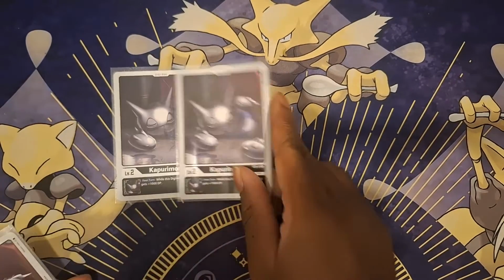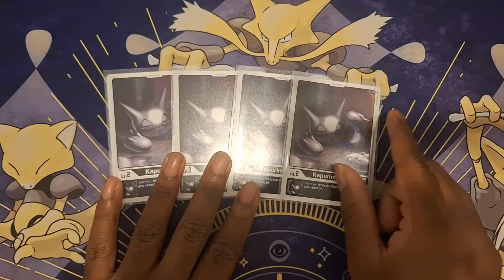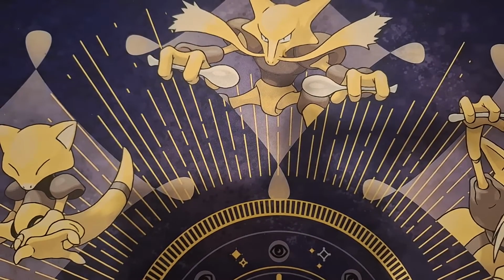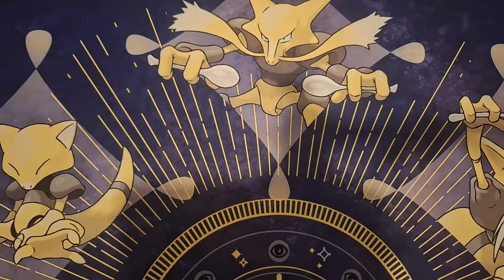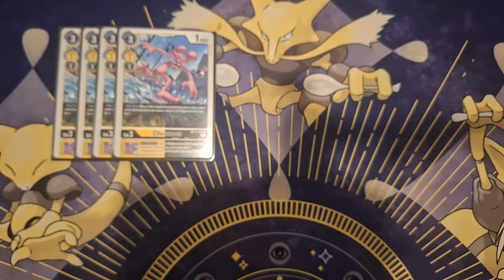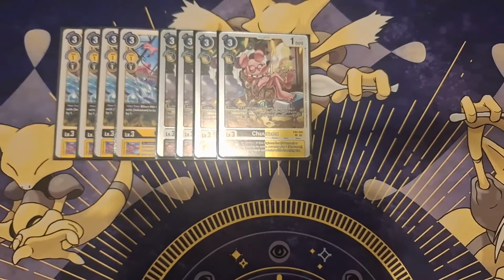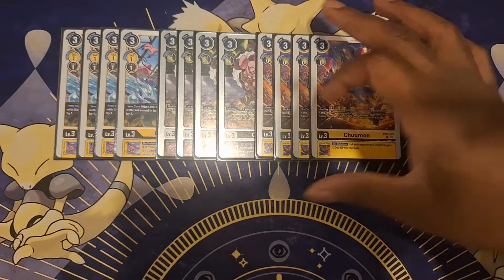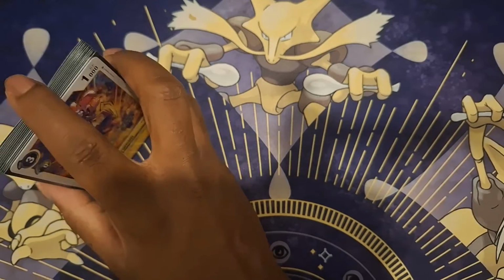So starting off are the Digitama. There are 4 copies of Vaporeon. Then from Vaporeon, we're going to go into the Digitamas themselves. So for the rookie lineup, we have 4 copies of Chumon from BT11. We have 4 more copies of Chumon from EX5. Then we have Chumon from BT14. So that's it for the rookies.